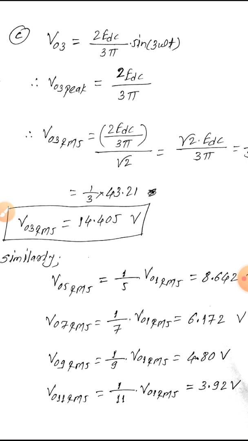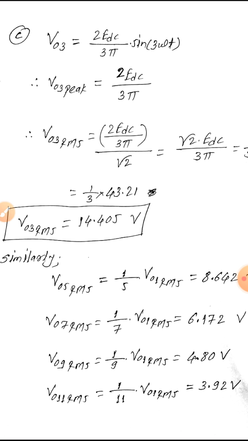harmonics, right? As I said, the fundamental is a component, it is not a harmonic. So n equal to 1 is the fundamental component. After n equal to 1, next is n equal to 3, because n equal to 2, the second harmonic, is an even harmonic, and are the even harmonics present in the output voltage?